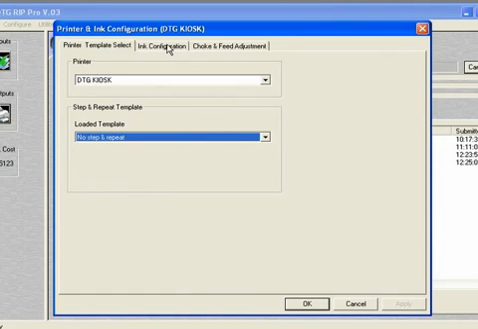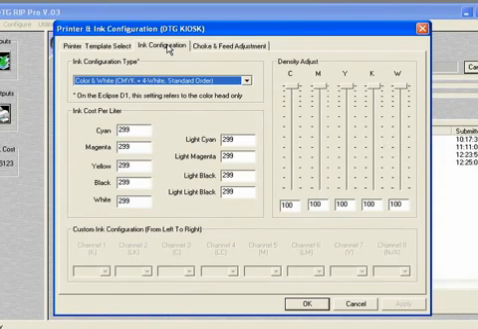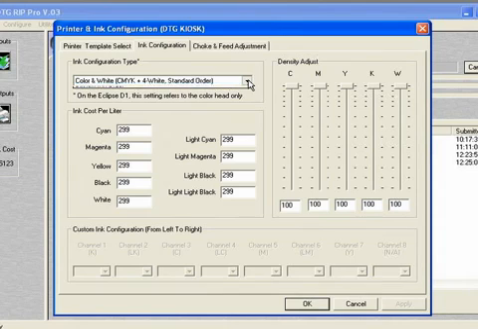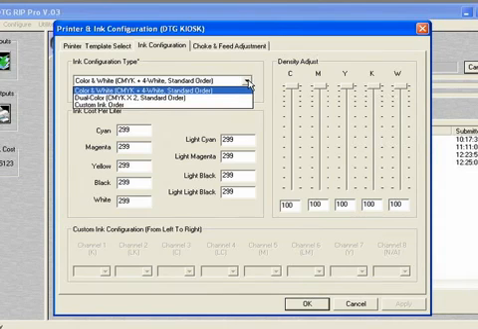Now under ink configuration, here's where we have control over the type of printer that we're using. Now of course most people are going to be using a 4-color process with white. This is where we can change some of these settings.